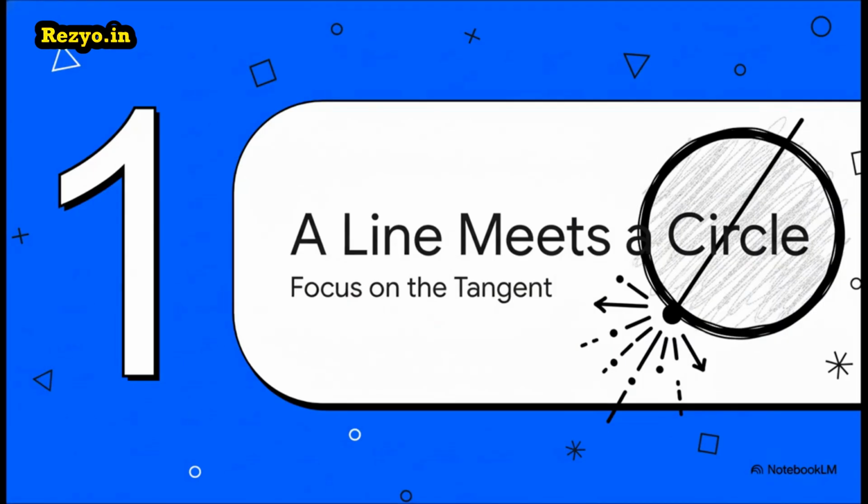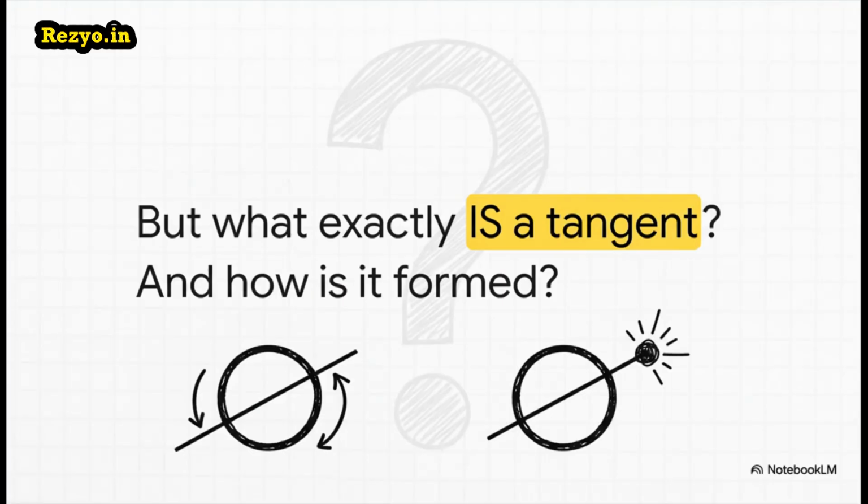Right, that single point of contact is where all the magic really happens. So for the rest of this explainer, we're going to zoom right in on the tangent and all of its unique, kind of secret properties. But before we get to the rules, let's just pause and really think about this. What is a tangent, really? Is it just some line that happens to randomly touch a circle at one spot? Or is there a more dynamic way to understand how it's created?